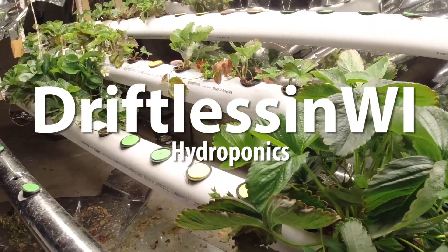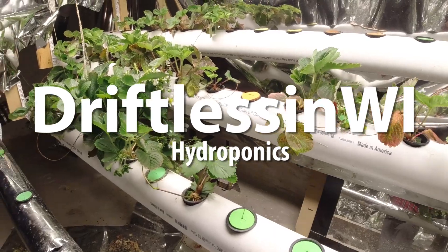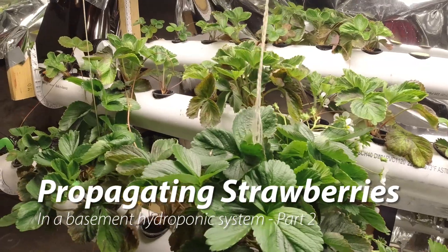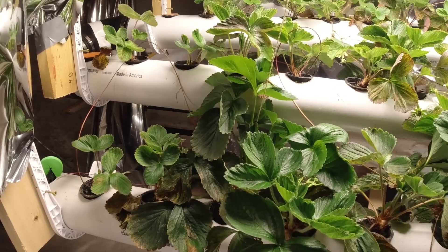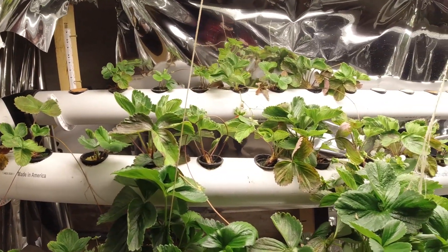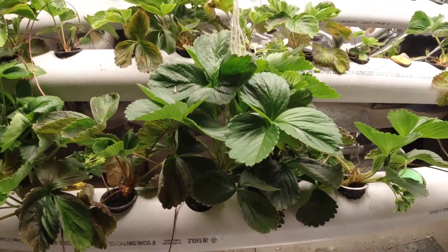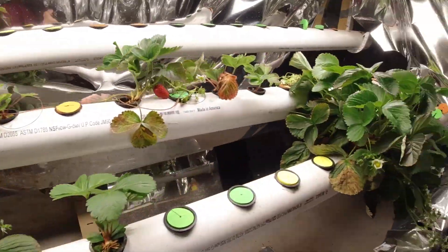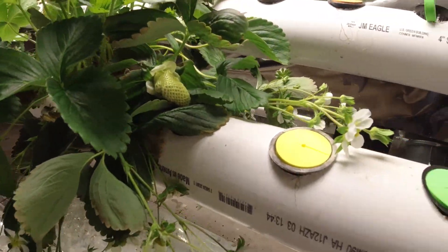It's been about 70 days since I posted the last video on propagating strawberries in a hydroponic system, and here is what things look like 70 days in. I have about 35 plants right now and all came from four large plants. Here's one of the large plants with the string, and I have a really big one over here that's doing really well, and you can see I am getting lots of berries.